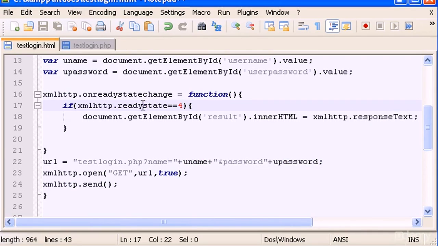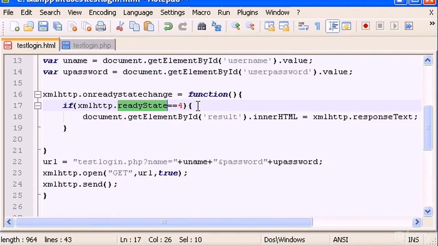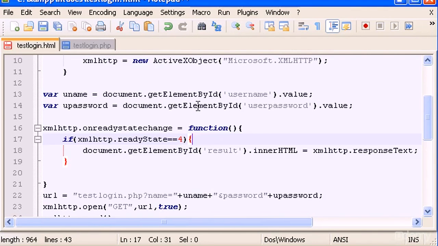Okay, I think the error is here. Instead of a normal s, you have to type a capital S in readyState. As I told you before, you have to pay very close attention to capital letters in your JavaScript code.